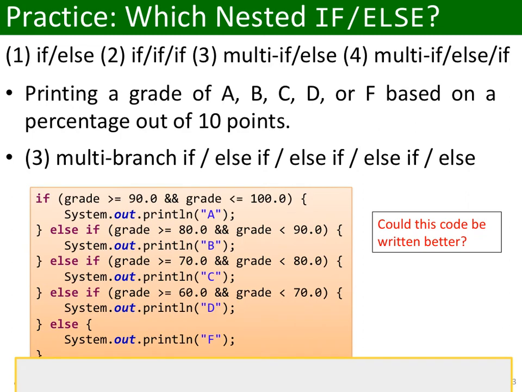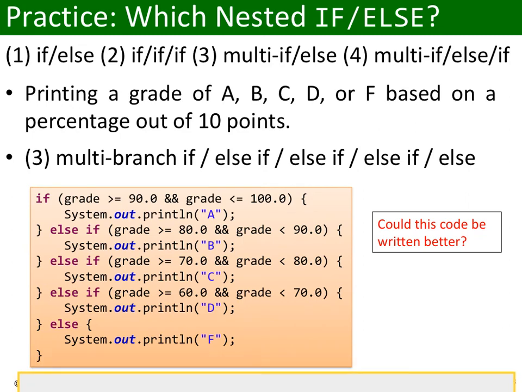So let's look at the code. So we have a test for if the grade was between 90 and 100, between 80 and 90, 70 and 80, 60 and 70, and then we have in the else statement a printout for they received F. So understand how this executes. If the test, which occurs first, is true, then we will print out the statement, this A. It just shows the letter grade A.